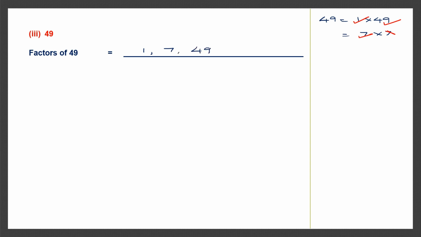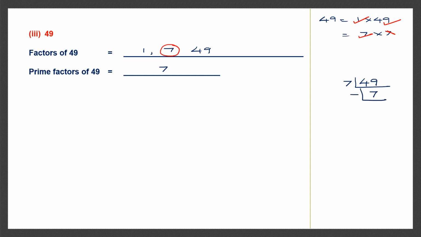Look at these. The prime number here is only 7. So when we say prime factors, we have only one, that is 7. So this is the prime factor of 49. Let's do the other method. Let's divide 49 by a prime number. The only prime number that can divide it is 7. 7 sevens are 49. 7 ones are 7. So 49 can be written as 7 into 7. And 7 is a prime number and we have it here.